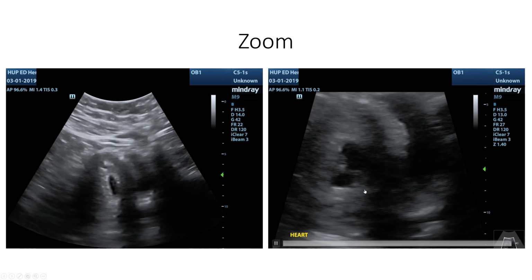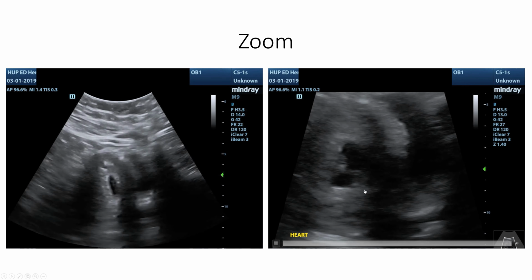All right, so on to the next line of our poem, gain, G. So depth, gain, here is G for gain. It's set to 45 on screen left and it's set to 8 on screen right. So gain on the Mindrays is a number out of 100, I think, sort of a percent.